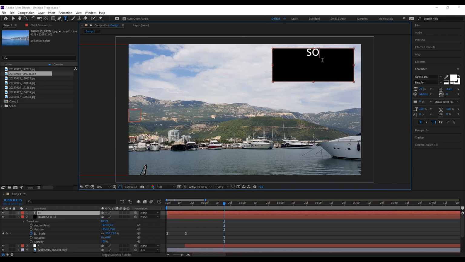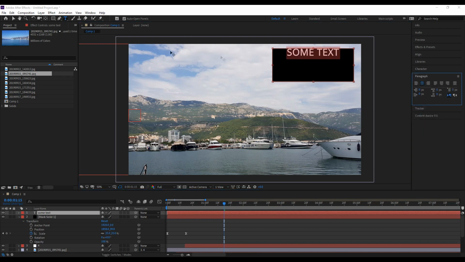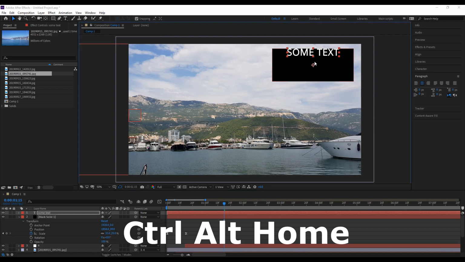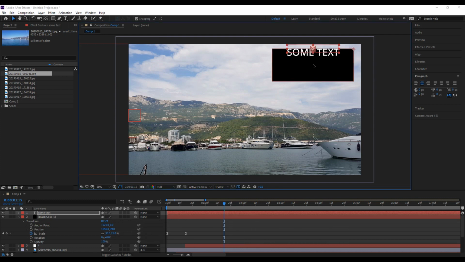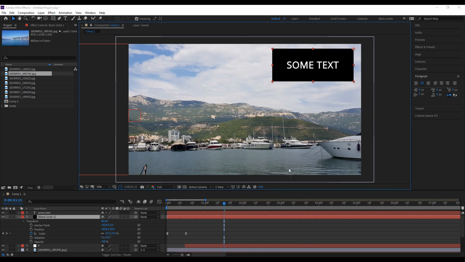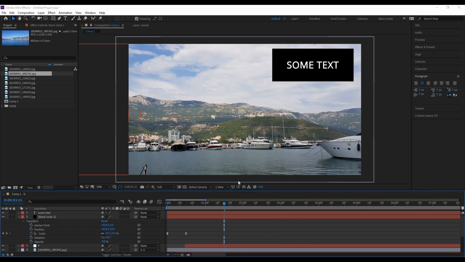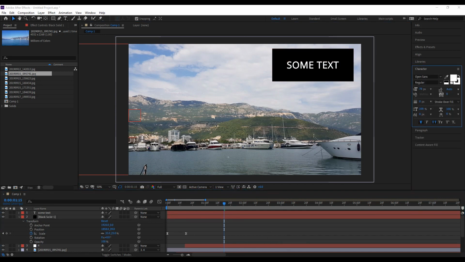And type some text. Now I need to align it. Press Ctrl-Alt-Home to set the anchor point in the center of the layer. I want to set another font style.